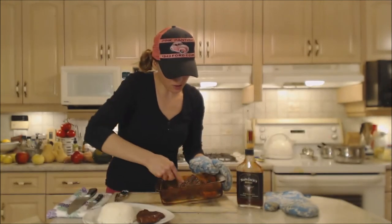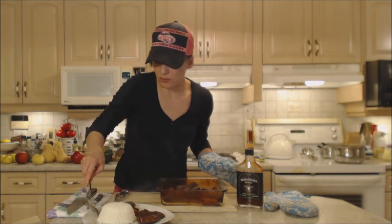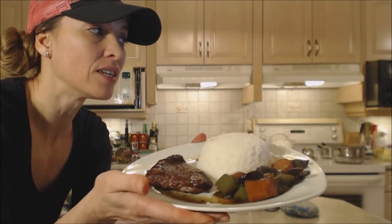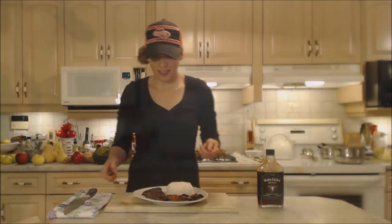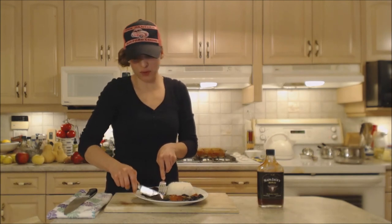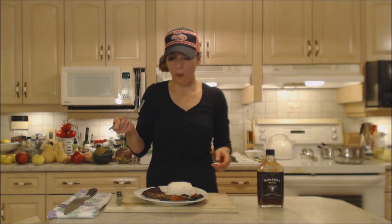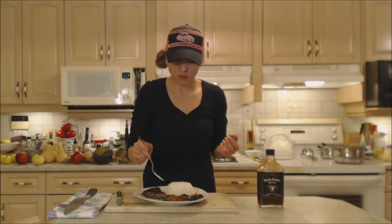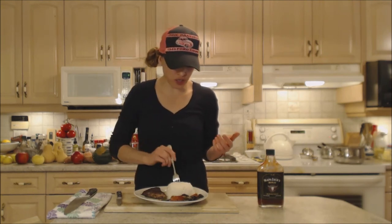Get some vegetables, scatter those about the plate. I'm serving this up with some rice, carrots, some bell pepper and some mushrooms, and maybe a little bit of that liquid. There you have it — that's a delicious looking meal. A little bit of rice, this gorgeous tender steak and these lovely vegetables. It just pulls apart with the knife; I don't even have to cut it. That is so full of flavor — it's rich, it's beefy. All those vegetables are great, full of flavor, lovely with the rice.